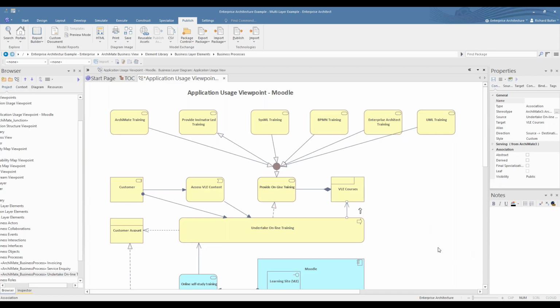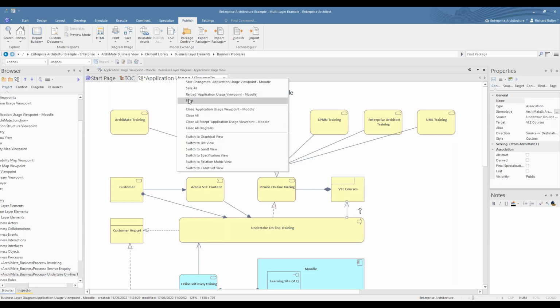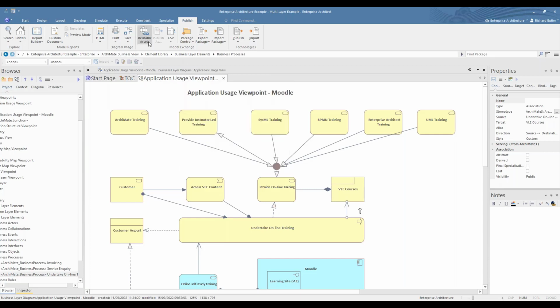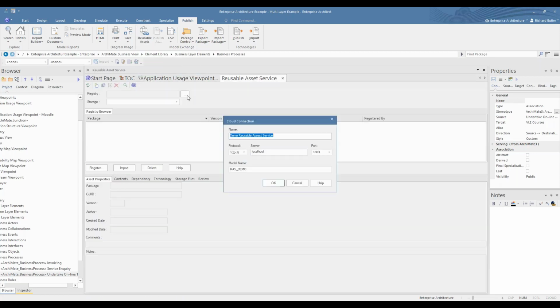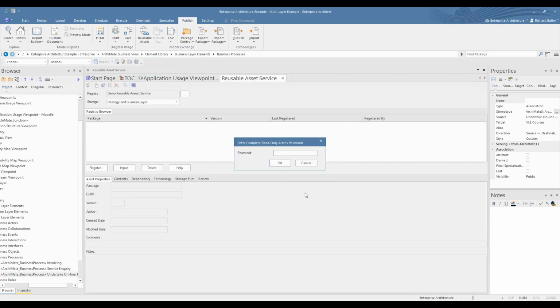So what this enables us to do is we'll need to go back. Let's save our work before we do anything else. Go back to the reusable asset service. And what I would like to do is to have full access to the strategy and business layer.